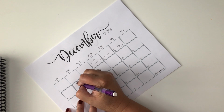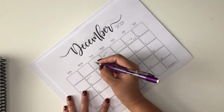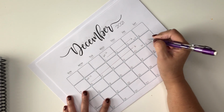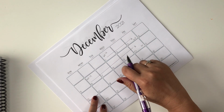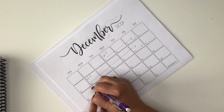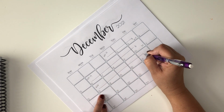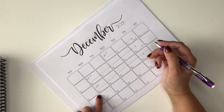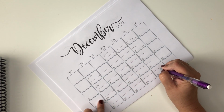Then we continue with week 14. I don't know if you guys are seeing that well. Week 14, and that'll be all the way until the 10th. And that'll be our 70 days. I am not celebrating, I am not taking the whole month for December because we start halfway from August. So I am just trying to make that even by starting our half of the month off for December. And that's how I will be doing it.